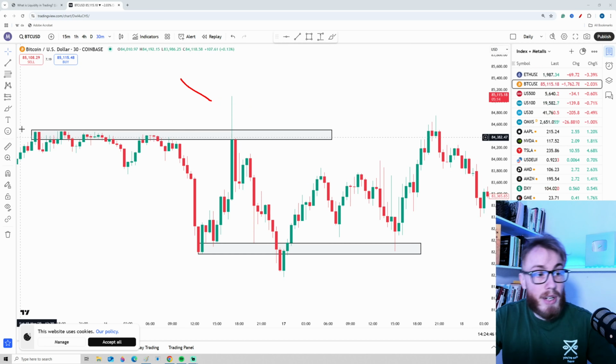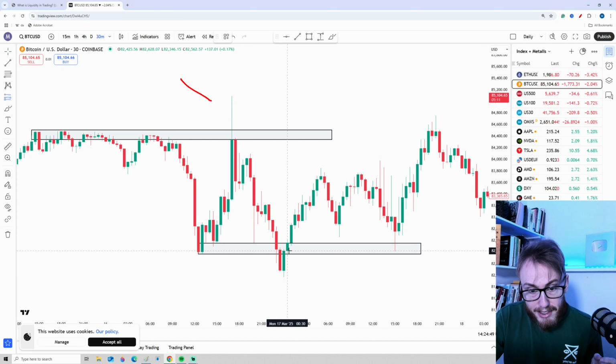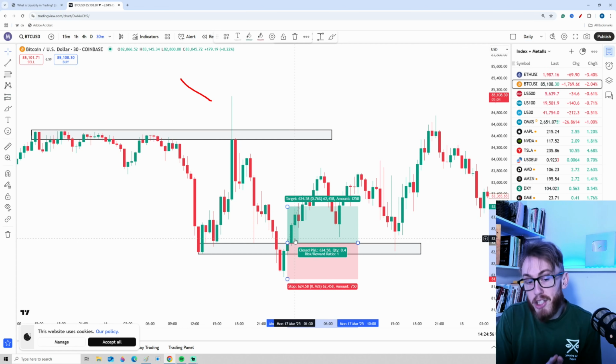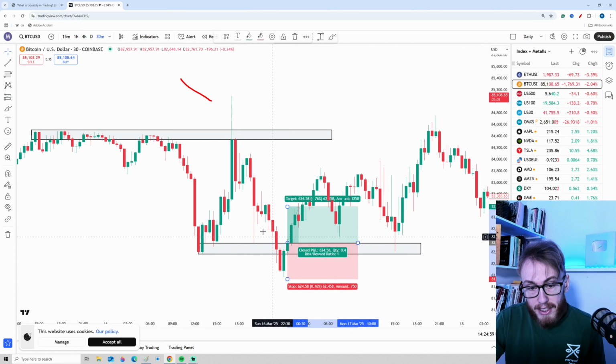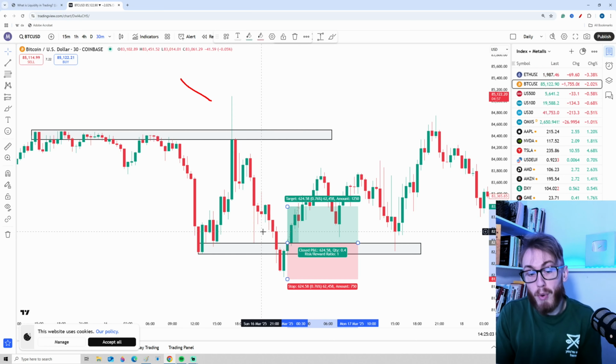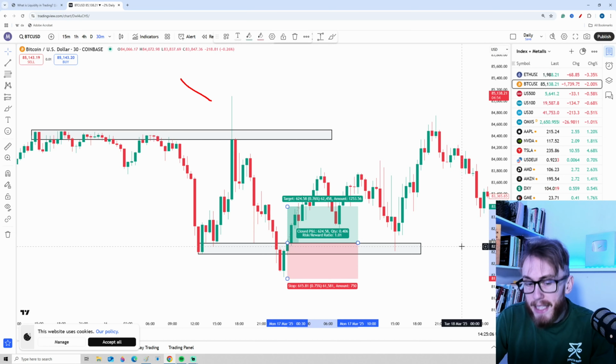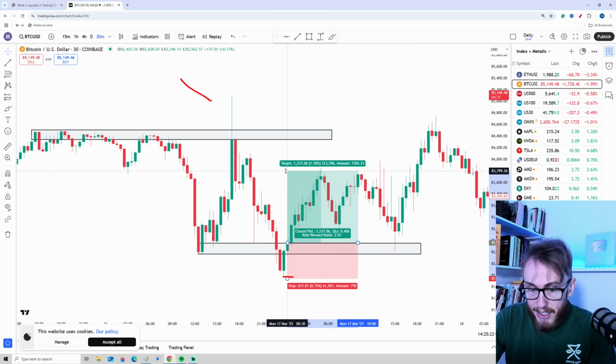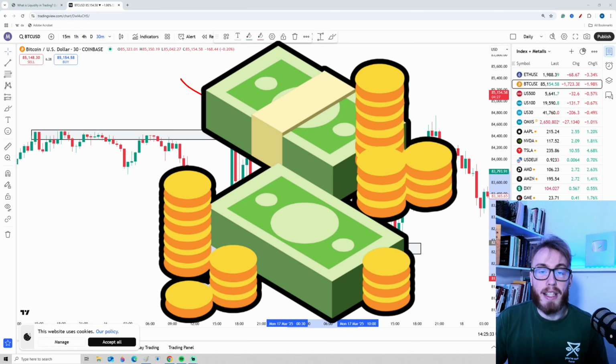But the trading strategy is very simple here. In this case, I would probably enter the long position either here at the candle close, or I would wait for one confirmation candle, because this confirmation candle right here, you can see, actually pushed above the support area. Once again, for me, the stop loss is very clearly defined. I pretty much always want to place the stop loss below the extreme of the liquidity sweep. So you can see I set the stop loss below this point right here. I leave a little bit of wiggle room, and to keep it very simple for this video, let's just use a 2-to-1 risk to reward ratio. And as you can see, this liquidity sweep took a few candles, but we eventually locked in some nice profit.